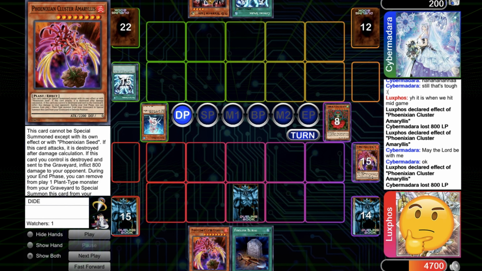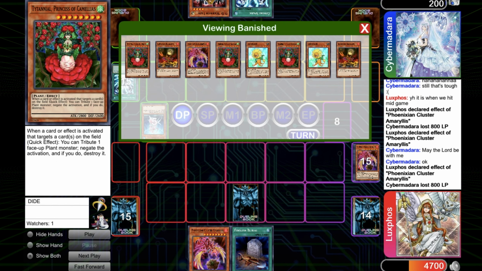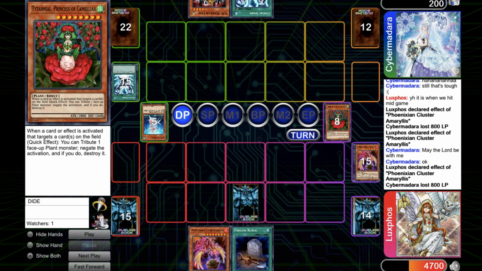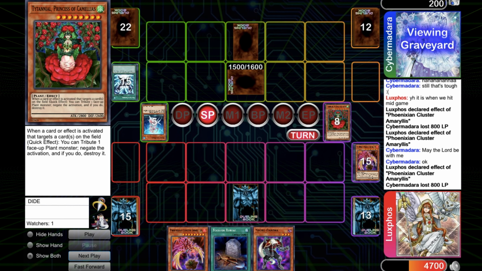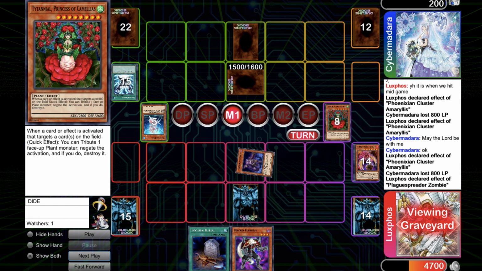No, I don't. I could have gone Foolish Burial, gets a plant, for Amaryllis, I think, because I still have... I think I still have a Mystical Tomato or something, but so he set DD Warrior Lady and set the Gemini Spark, which is fine. So now, I can go for Plague. I stack up my Amaryllis.